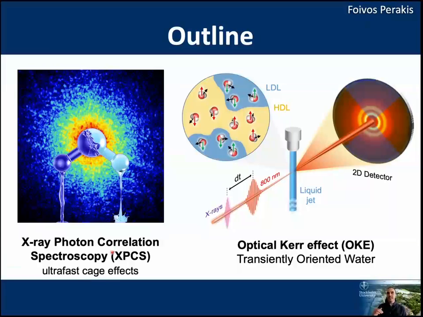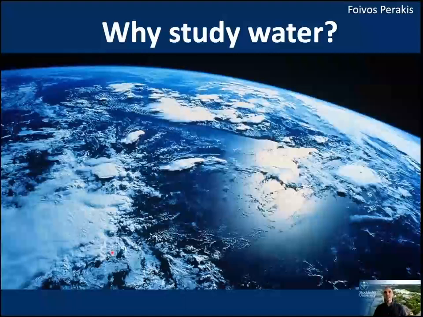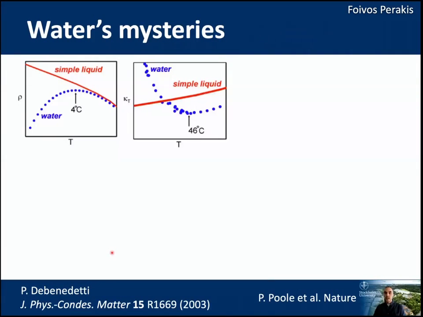But let me take a step back first and say, okay, why is it important to study water? There are a lot of reasons, especially nowadays when it comes to climate change and so on, that water can play an important role. And there's also a connection to life, which can influence our understanding of water in biological processes. But from our perspective, one of the things that we are very interested in is what people call the water mysteries. And Claudio briefly mentioned that. So this is related to some anomalies in water.